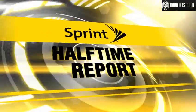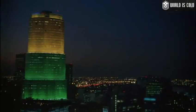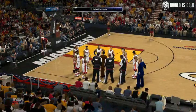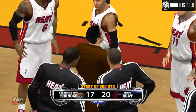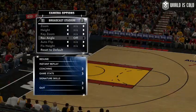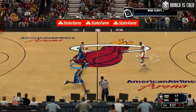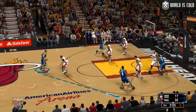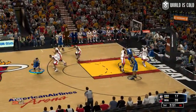Welcome to the Sprint Halftime Report, presented by Sprint. A look here at the fast-growing downtown of Miami, Florida, as we return to action. The Heat have magnificent talent, but even coming off an NBA title, they had never put their name into the conversation of the great teams until last spring when they went on that amazing 27-game winning streak. And Doris Burke has something for us.